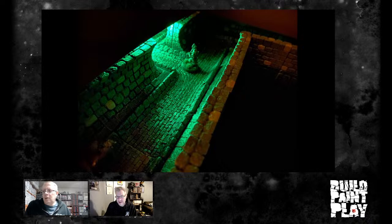Yep. In the photo shoot that we did on Sunday for Jeff's Underdark build, he'd put out a whole bunch of the pucks in different places, all hidden, emanating different light, usually purple or green. And I was like, oh, for this shot here, I think we just need a couple more purple ones up here. Maybe three or four purple ones. Do you have any more, Jeff? And he goes, yeah. And I turned around and looked, and there was another 30 ready to go. It was very impressive.